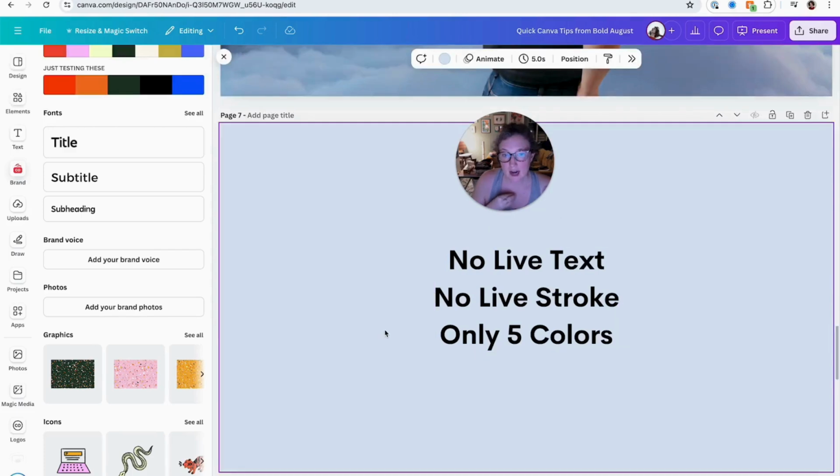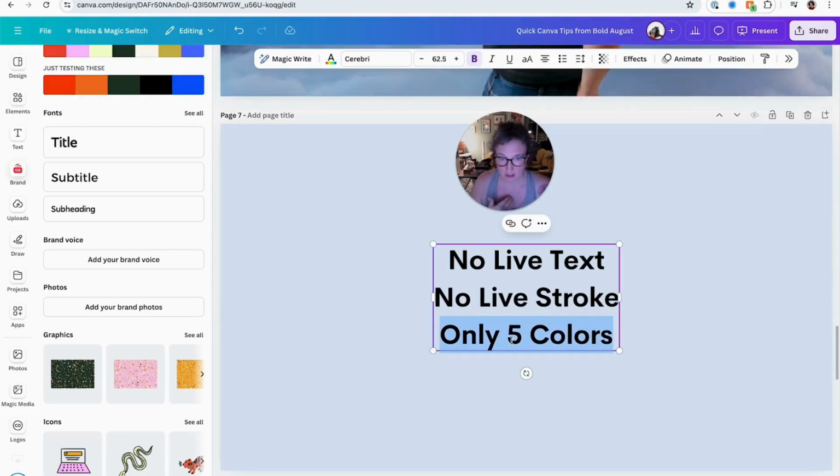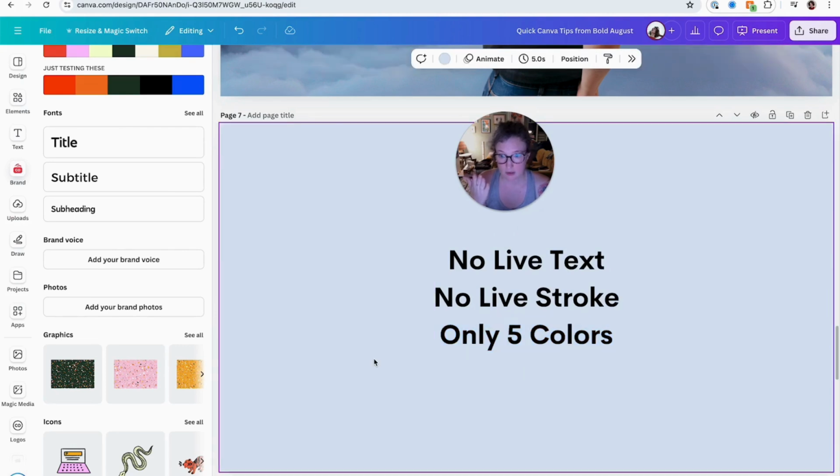The other things that I have noticed is that I have never been able to get more than 5 colors. Maybe you guys can. I have genuinely never been able to get more than 5 colors. I'll try it today and maybe I'll shock myself on this own video, but here we go.